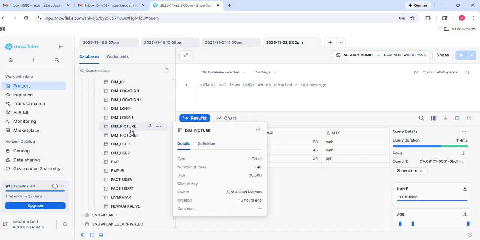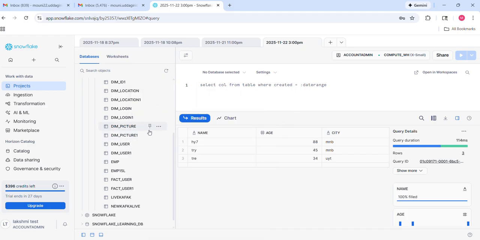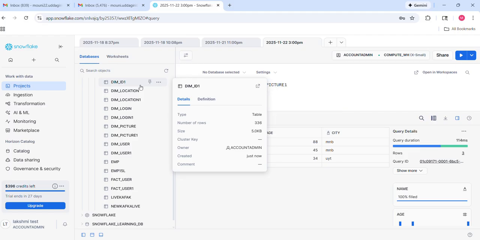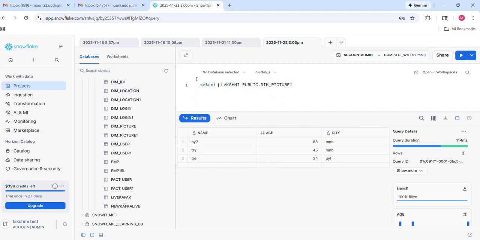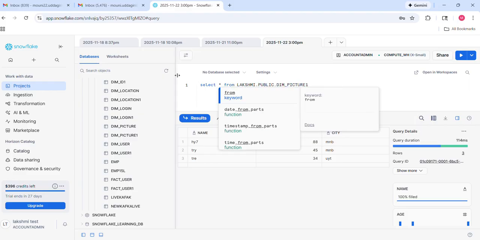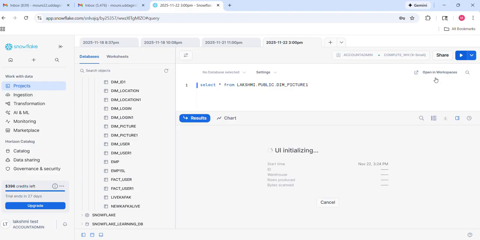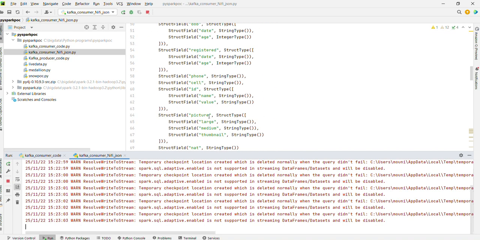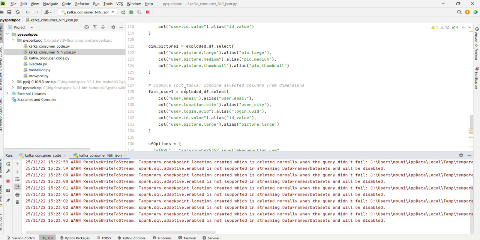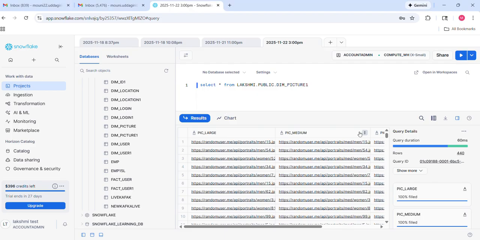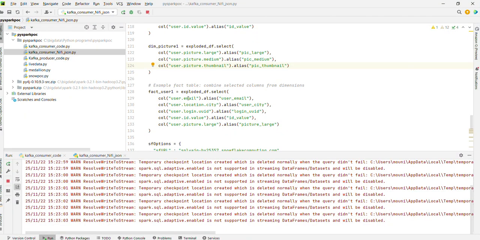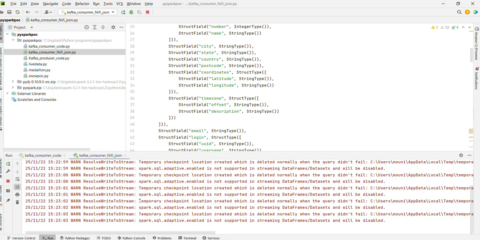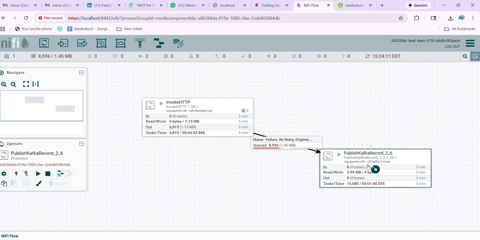Now we have got our tables created, right? Place in editor. So we are getting some data. Picture, what are the columns we mentioned here for picture? Large, medium, thumbnail. So that is the way we are applying some structure to the incoming data that is coming through NiFi and Kafka.